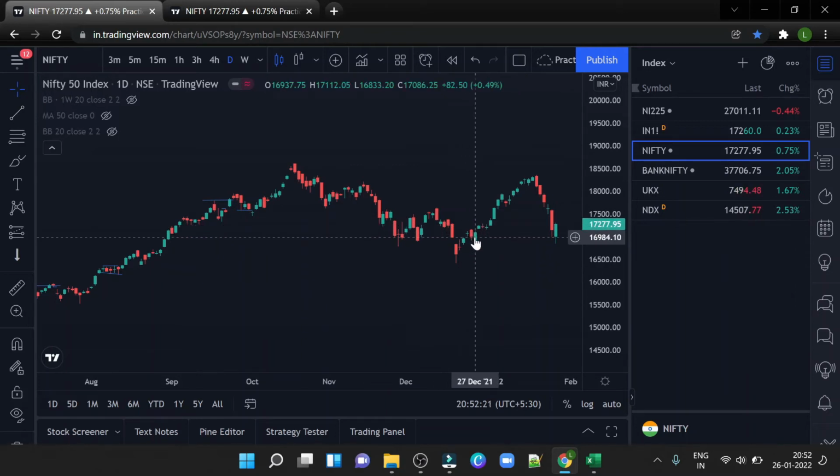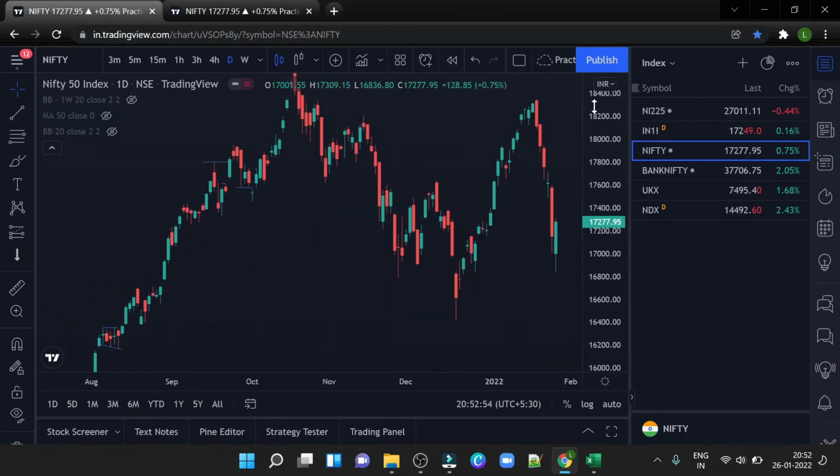Then I look at this candle, which is the latest candle, today's current candle, which is currently forming today. I look at the highest of the last 5 candles, 1, 2, 3, 4, 5. So among all these 5 candles, this is the highest value. The highest value is this. If you zoom in, you'll understand very clearly.